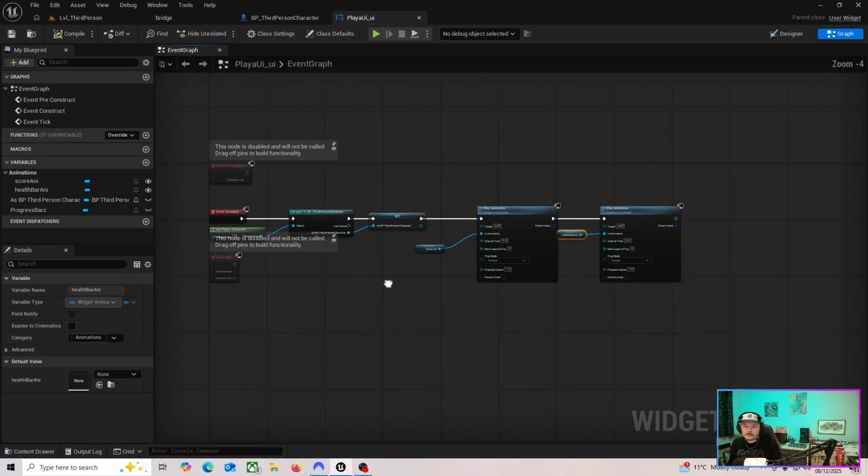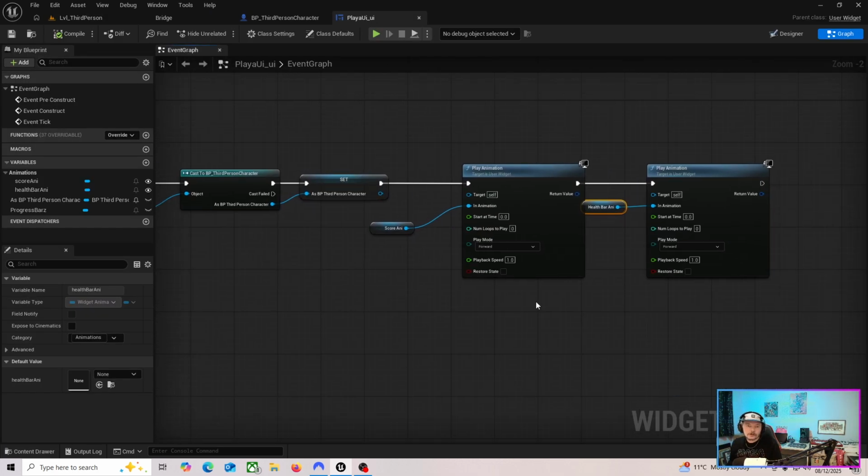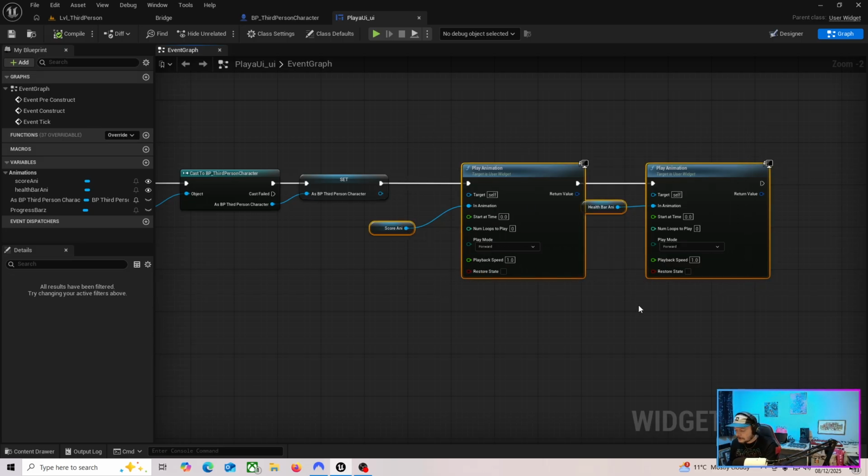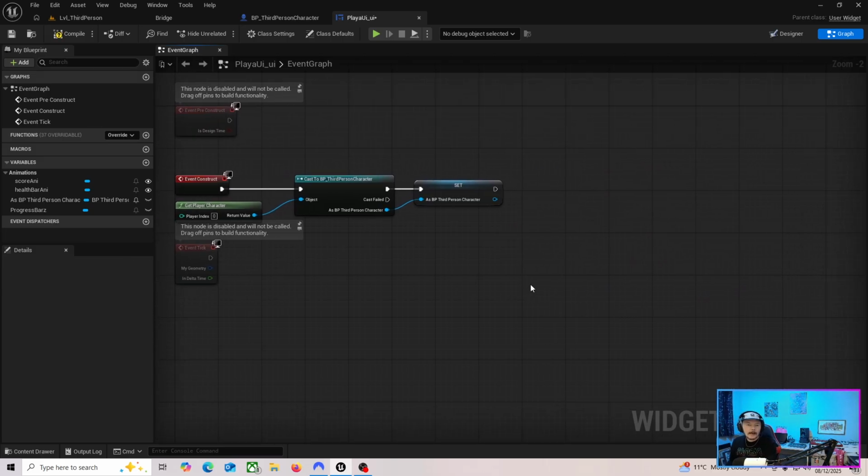So in this, you've got play animation, but that's just playing it every time. It's just looping it over and over. So let's delete play animation. And what I did is I set up a couple of event dispatchers earlier. If you want to learn a little bit about event dispatchers, I've done a tutorial about picking up a coin and it's using event dispatchers to do it. But when you've got event dispatchers, you can create them to set animations off.